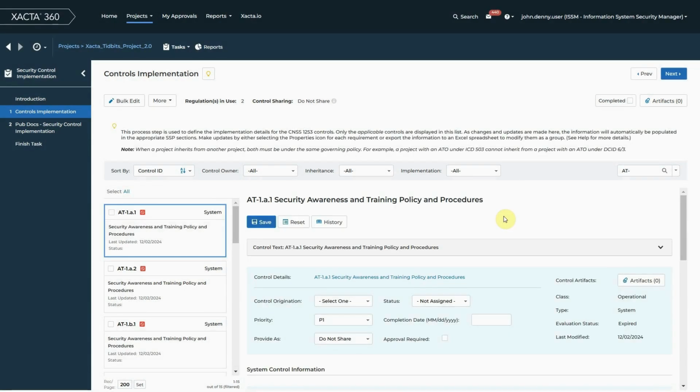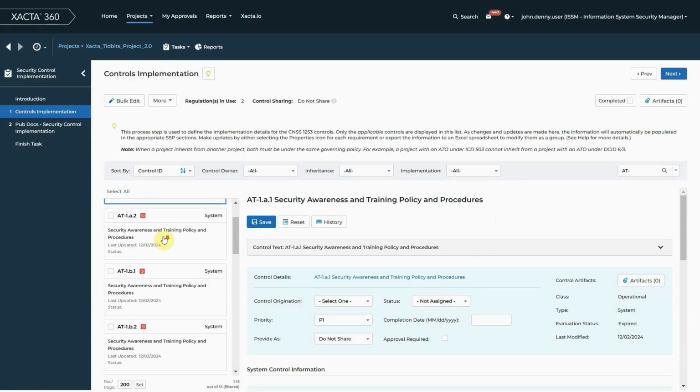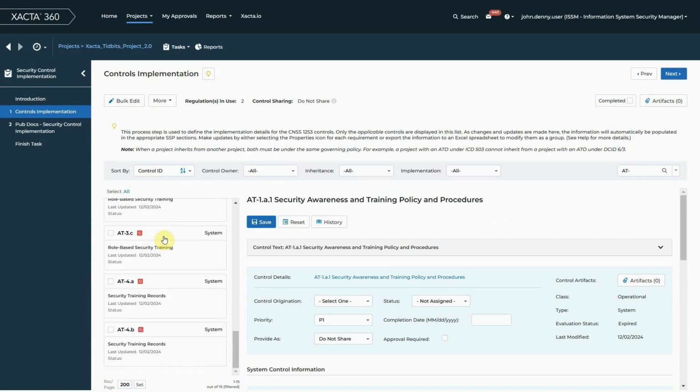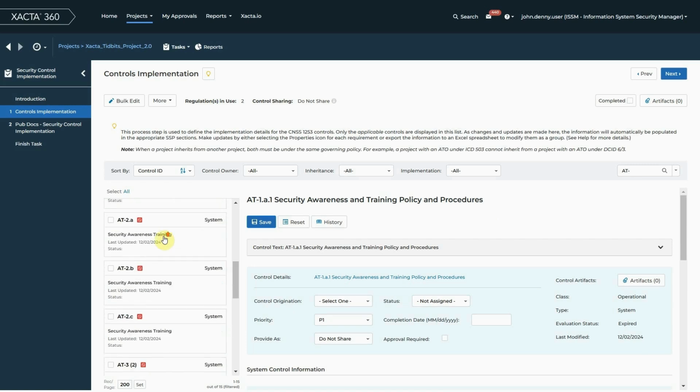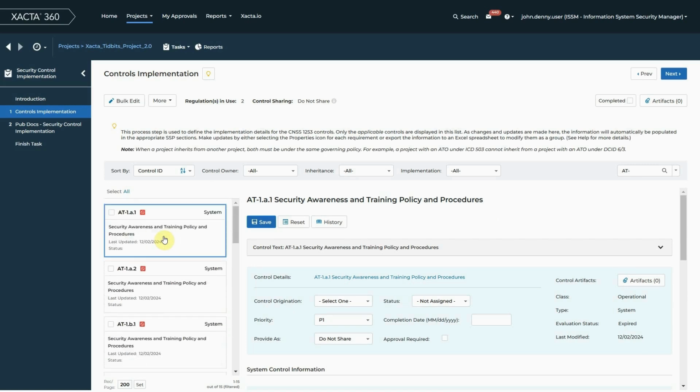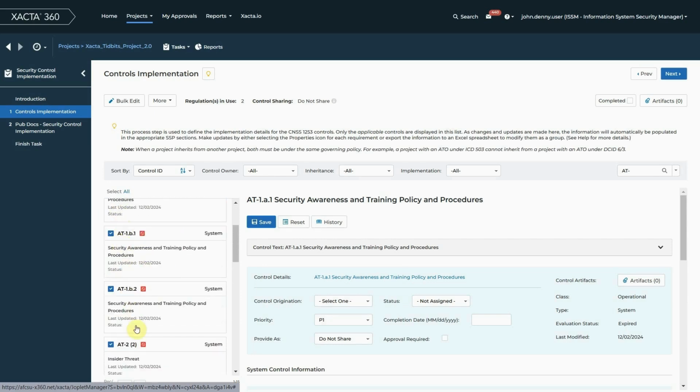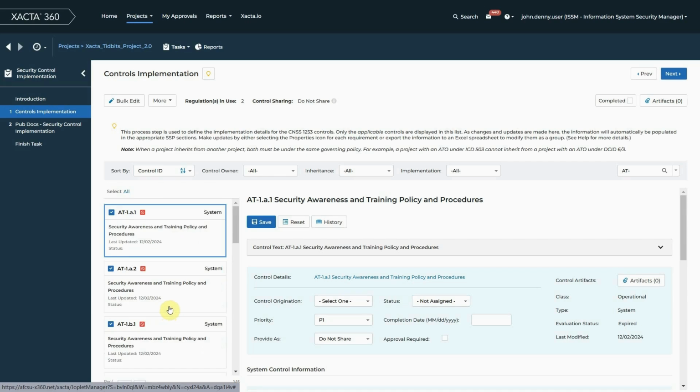And here we have 15 AT controls. Now what we're going to do with these 15 AT controls is we're going to select all of them at the same time. So I'm selecting this AT family of controls. I've selected all of them. They all have check marks now next to them. And I'm going to go up here to the top. I'm going to choose my More.